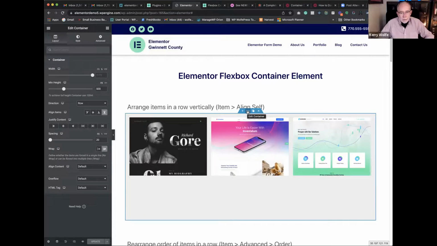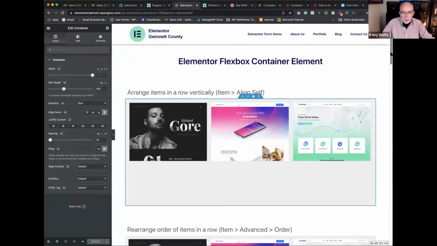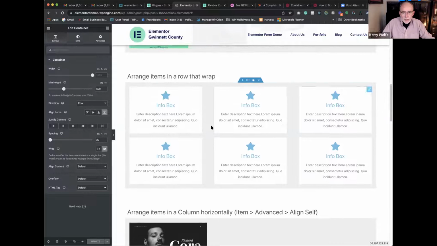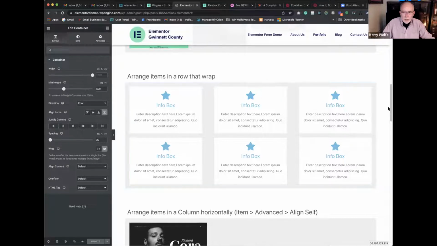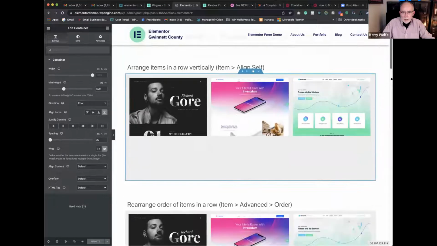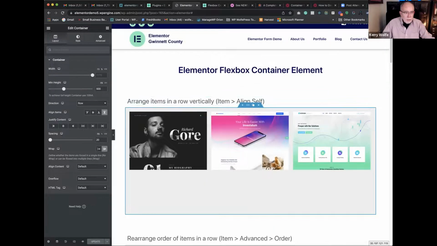Right, okay, thank you. Yep, and they're just widgets now. Like this one here, this is a single container with 6 widgets. There's no columns involved. So let's take a look at how this stuff works.